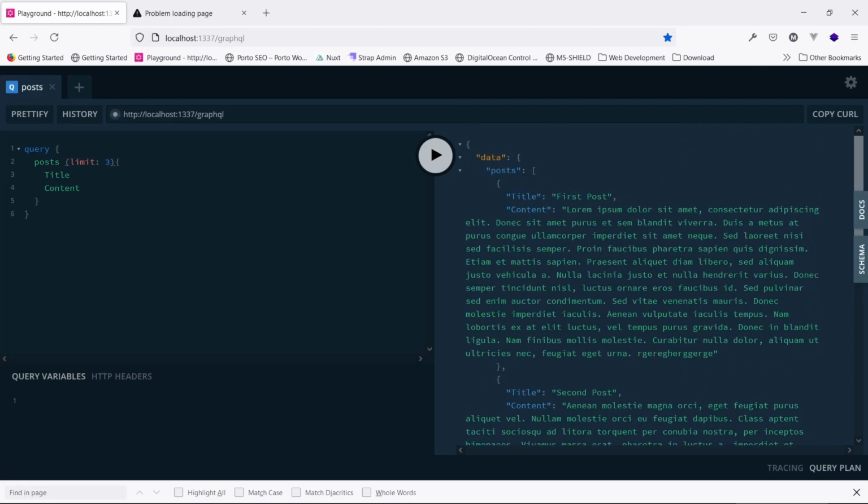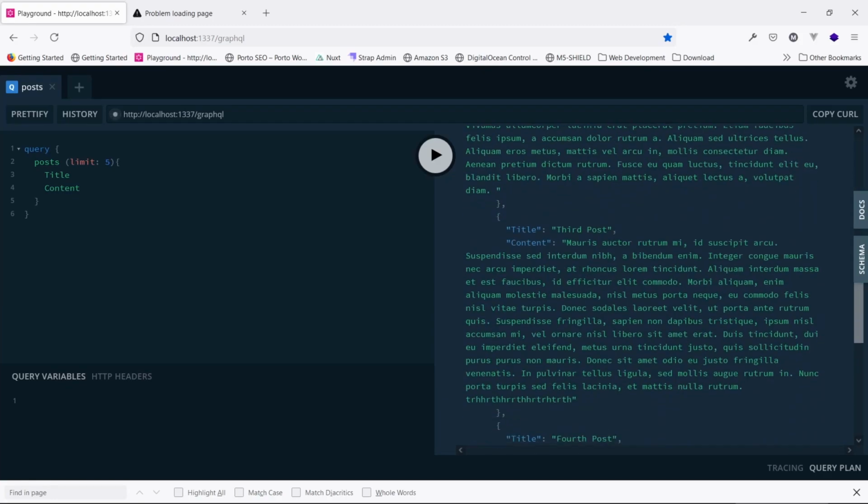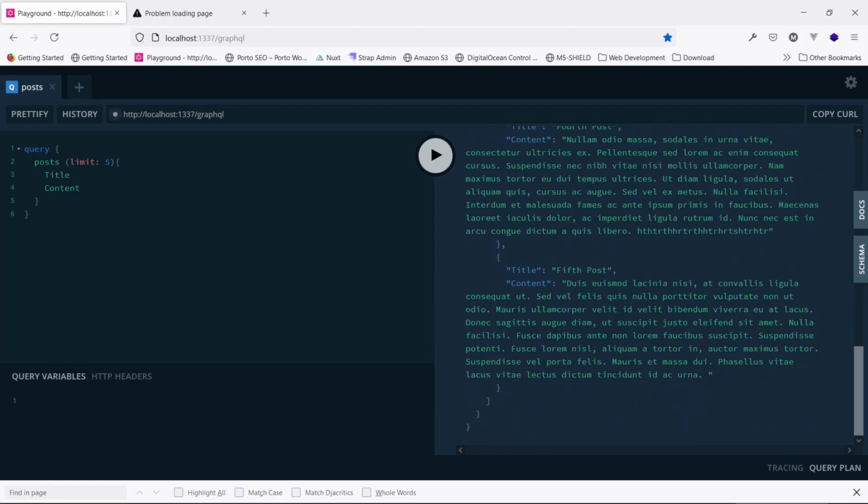Set the limit to 5, again, we will display 5 posts. So now the second argument is called start, and this argument takes a number and starts at 0.